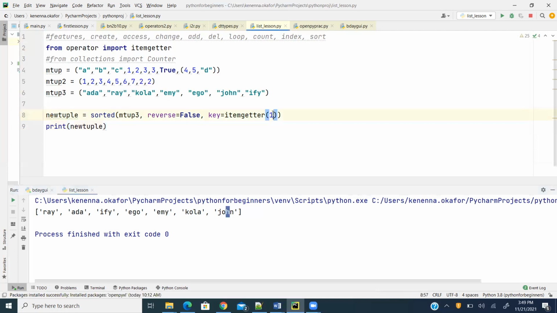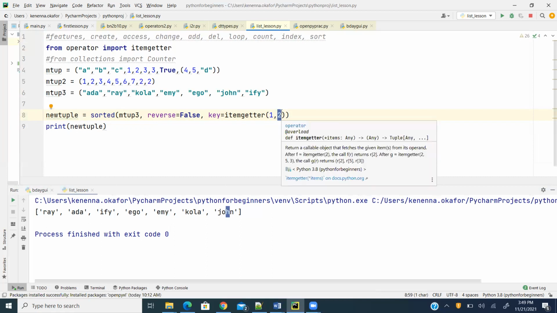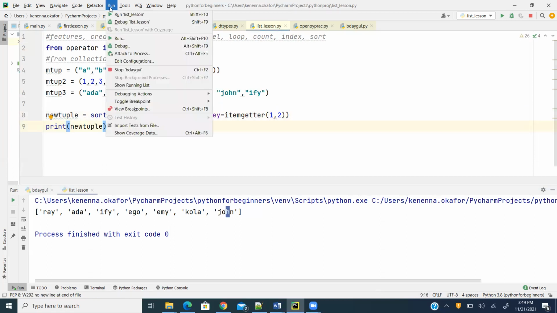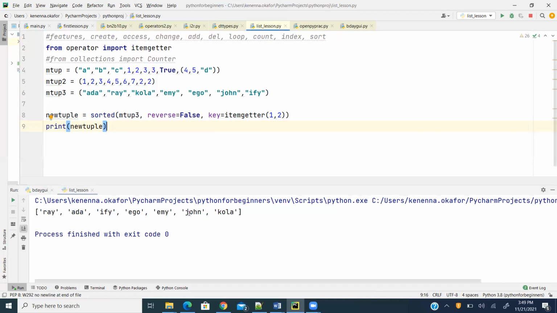So I'm going to say, okay, sort by index 1, which is like the second position, and sort by index 2, which is the third position. And that's what it's going to do. So if I run my program again, it will no longer be Kola before John. It will now be John before Kola. So that's it, guys. You see that H now comes before L. I hope you understand, guys.